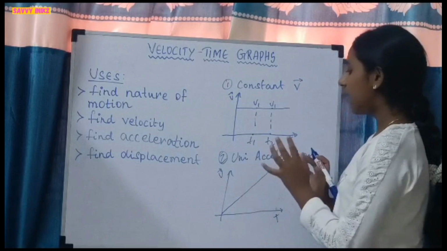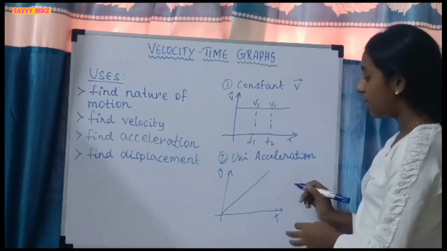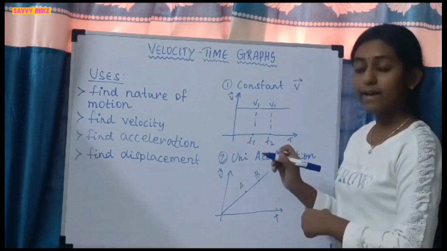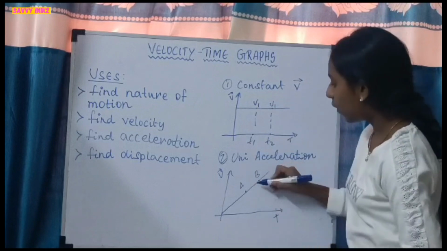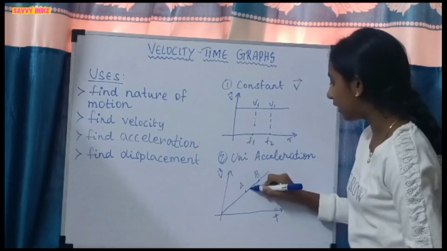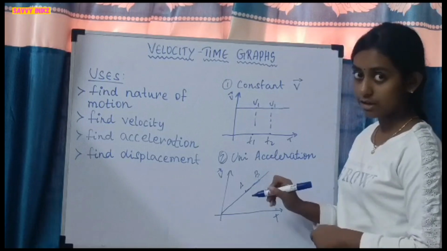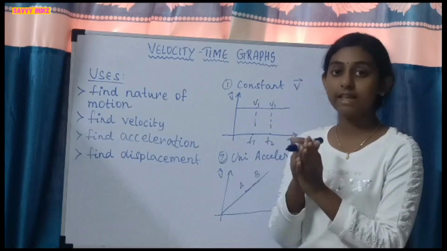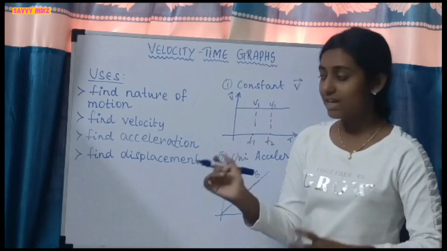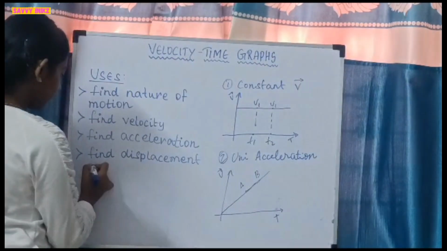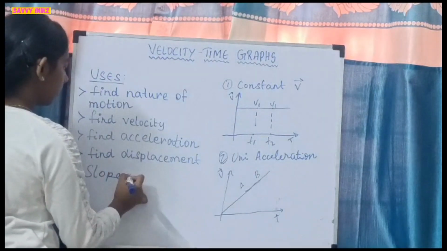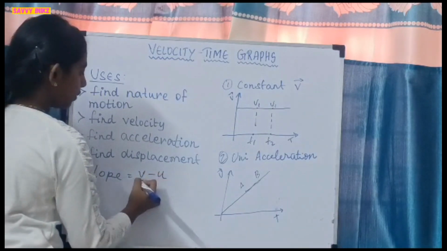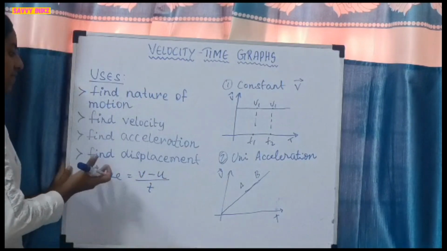So now to find the acceleration in this velocity time graph, how about acceleration from A to B? To find this, I have to find the value of the slope. Now the slope means this part of the graph from A to B. This is our slope. So slope is equal to acceleration, and acceleration is equal to change in velocity by time taken. So you can mention this like this. Slope is equal to change in velocity, which is final velocity minus initial velocity, by time taken. So this is the value of the slope.